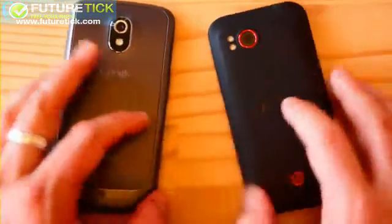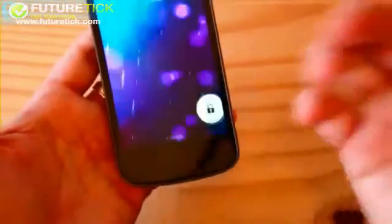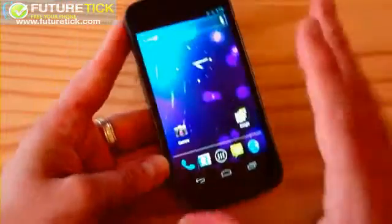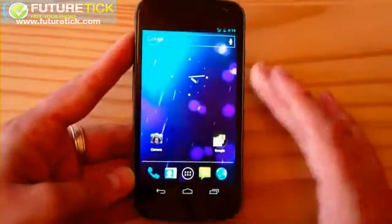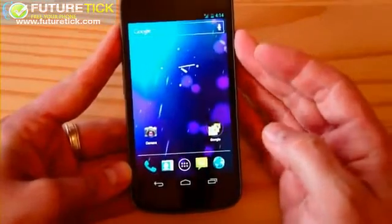So the Razr and the Resound are both going to get Ice Cream Sandwich sometime in the new year. And obviously, Ice Cream Sandwich is the big major news on this device. So I'm going to make a separate video where I talk about the software, but I wanted to give you a rundown of the hardware, and this is it.